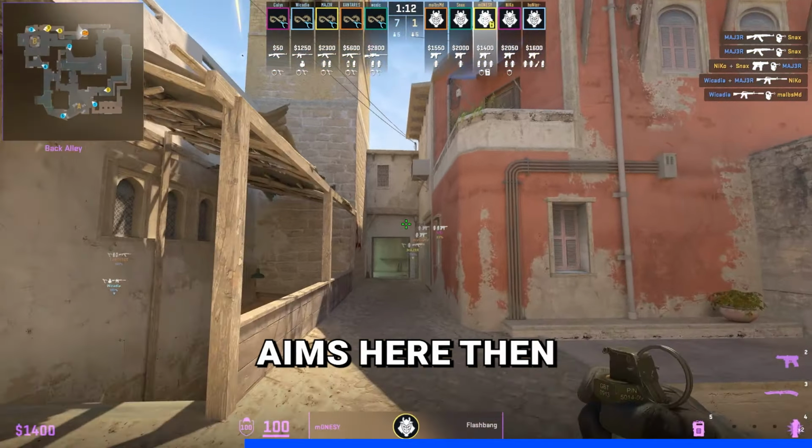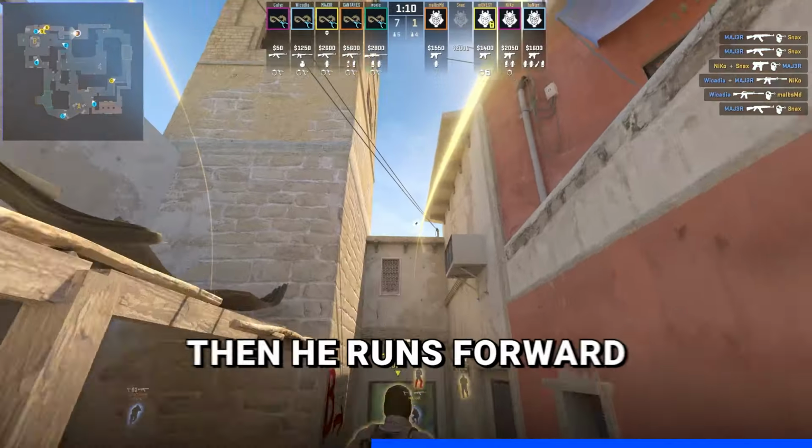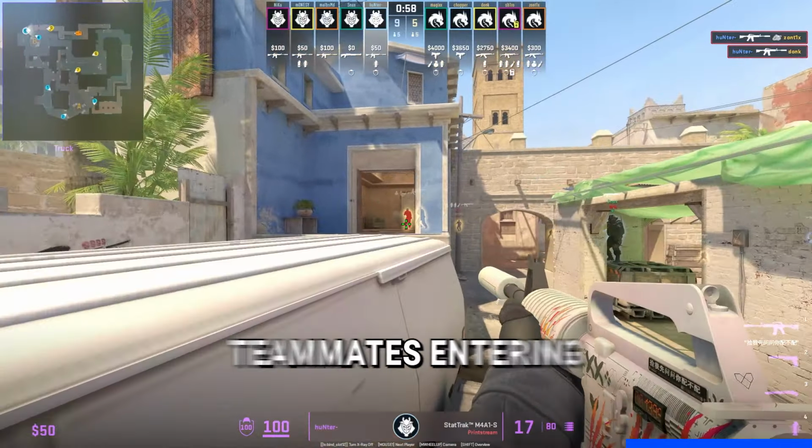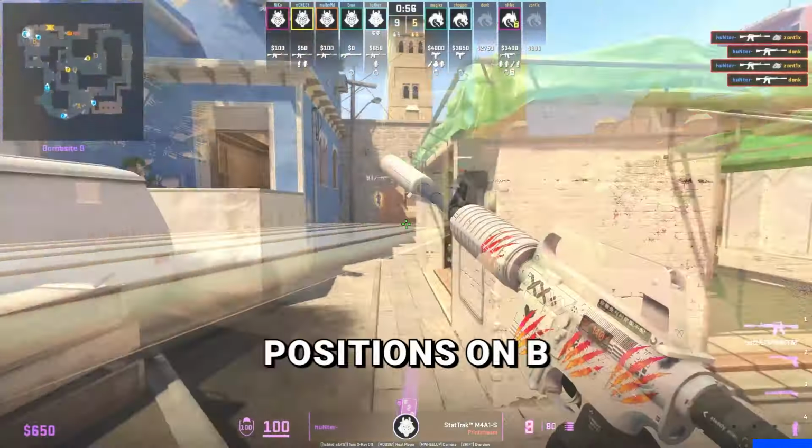Monesi shows how to flash B after smoking market window. He moves up, aims here, then runs forward and jump throw. Then he runs forward and jump throws the second flash. The flashes land above the apps and won't blind his teammates entering our apartments and cover multiple positions on B.